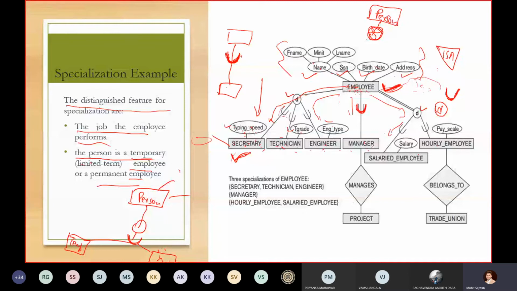You should mention in your superclass only those attributes that will be used by all your subclasses. If they are not going to be used by your subclasses, there is no need to mention them. So all these things are the attributes of your subclass entity sets.